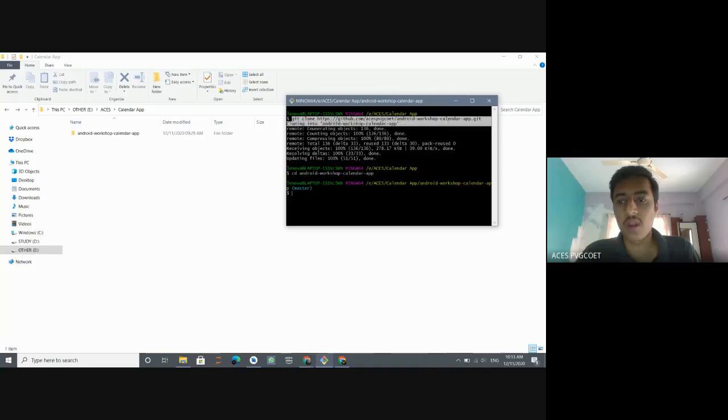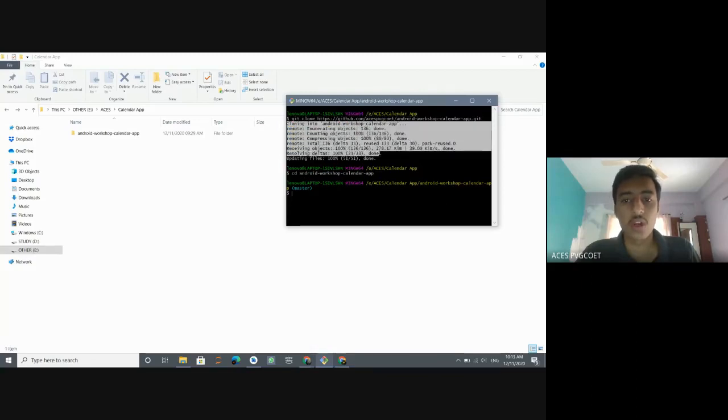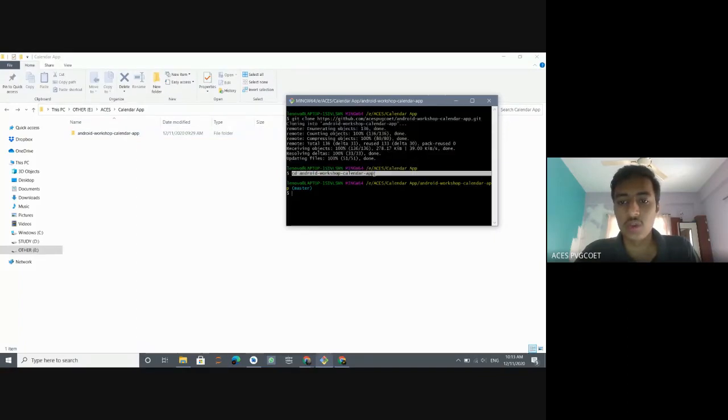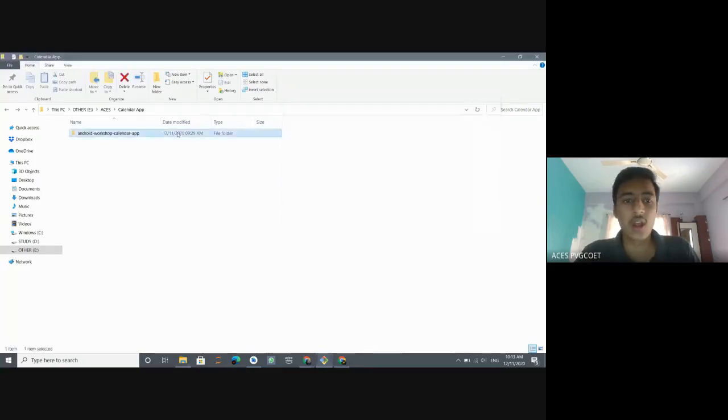This command will clone the repository onto my local desktop. Then I will change directory into the project, the Android Workshop Calendar app. After I enter that directory, it shows me the branch, master. So now I am here.